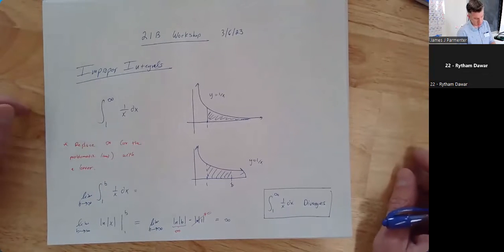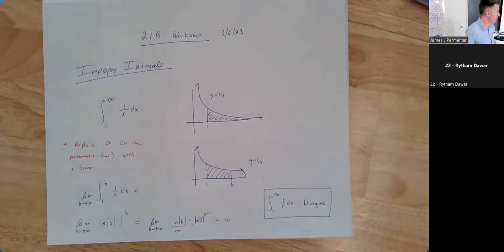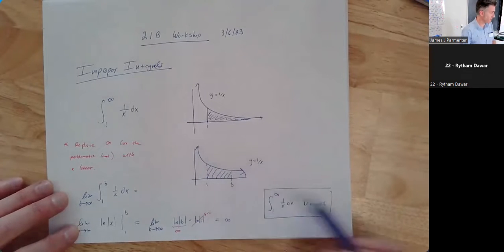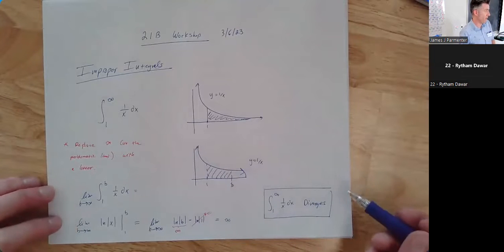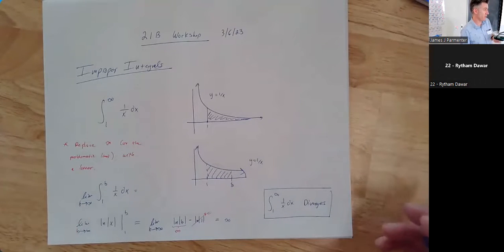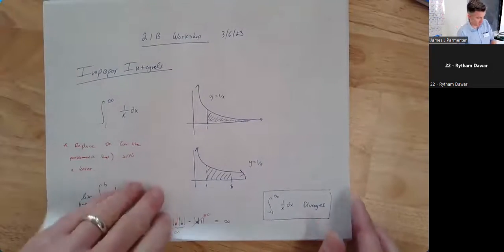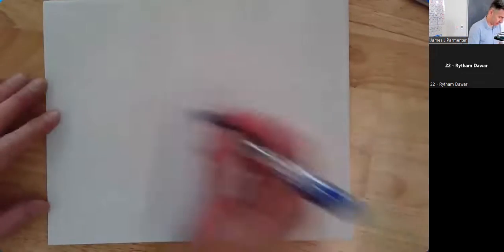Sure, the intuition is that for any function where the power is larger than 1, the function gets small fast enough. The area under 1 over x is infinite as you go all the way out, whereas if that power is just a little bit larger, the function is getting small fast enough that the area underneath it is finite. So the criterion is 1 over x, and if it's growing faster, it's getting smaller faster.